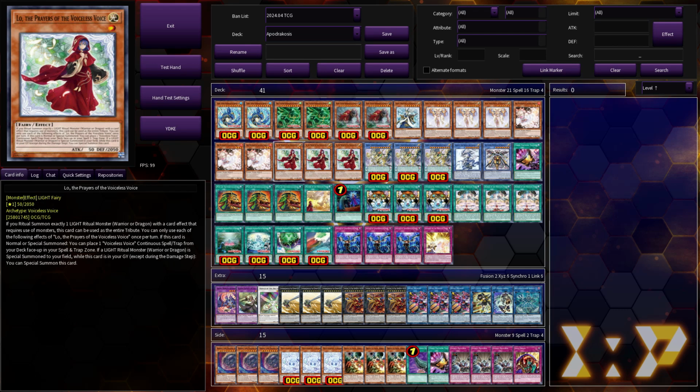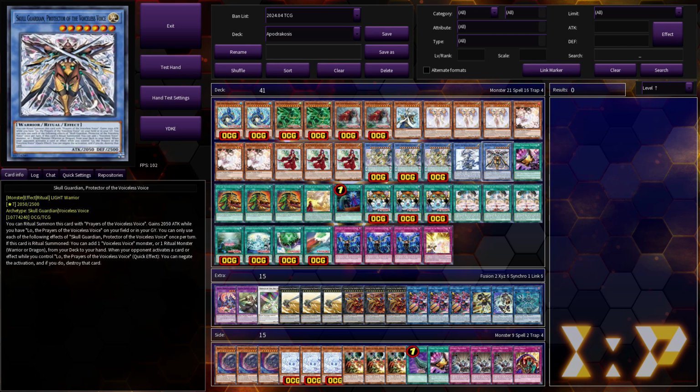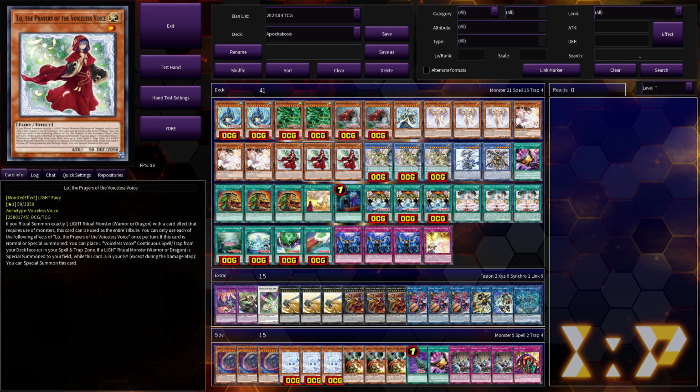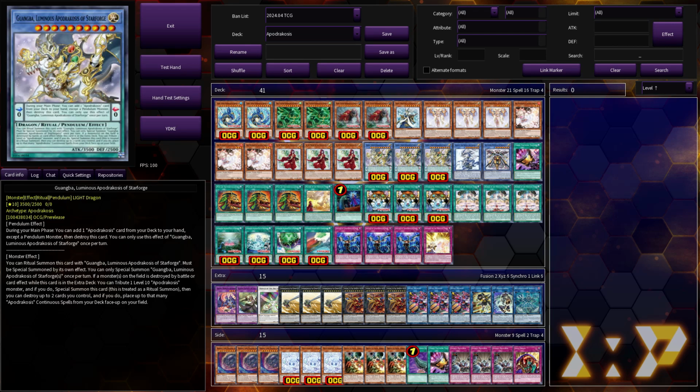I kind of want to play Diviner of the Herald. I want to play Prepep. I want to play a second copy of Skull Guardian. So I think a 60 card version might actually just be the best thing. And you don't have to really worry about drawing this engine, because as long as you see the Voiceless engine, you can actually see these cards, which is really good.